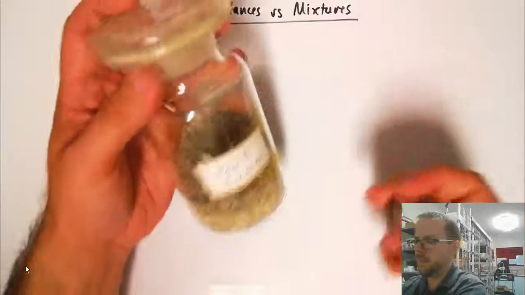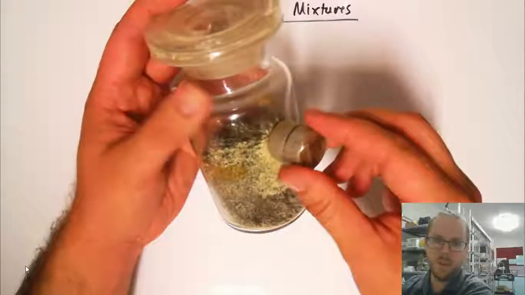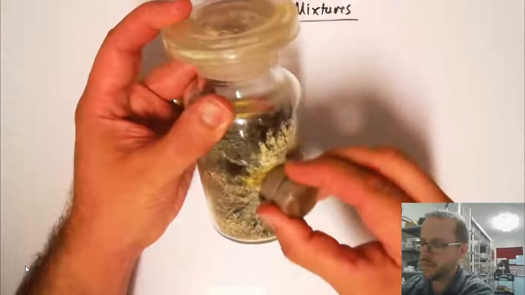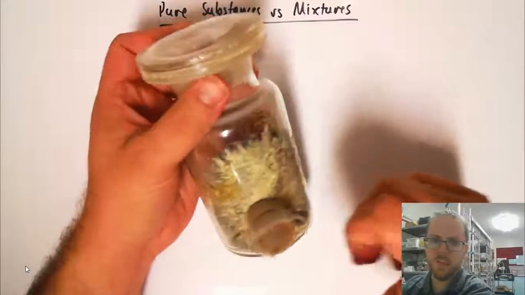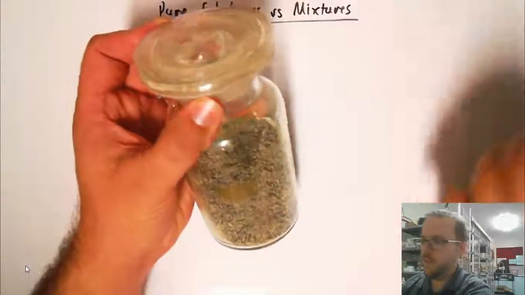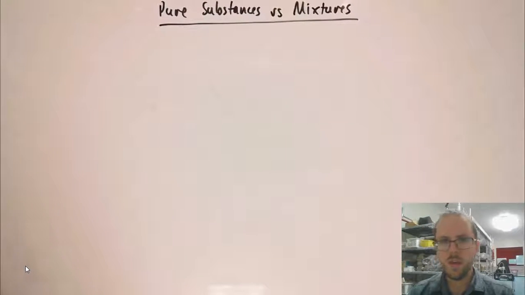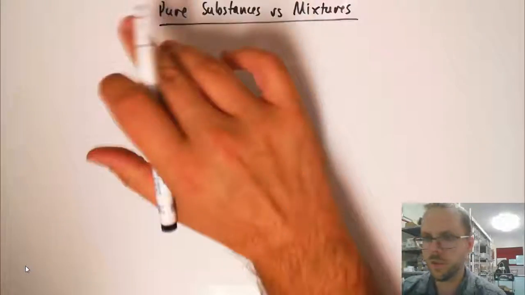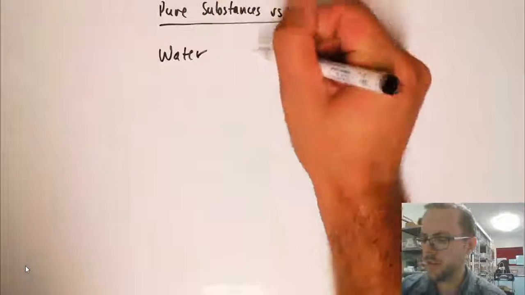When I do the same thing to iron and sulfur, I get the same sort of phenomenon. Some of that yellow sulfur powder gets caught up in amongst it, but otherwise the iron is still behaving like pure iron would. So I have a mixture here of iron and sulfur, but each part still keeps its own properties. Now let's have a quick look at two other substances. We talked about mixtures of solids, so now let's consider two other substances.